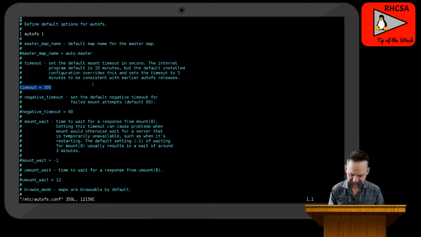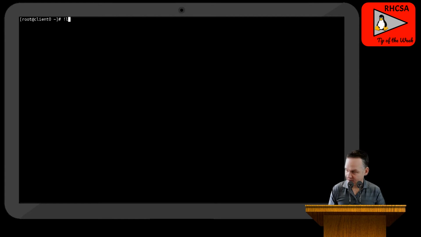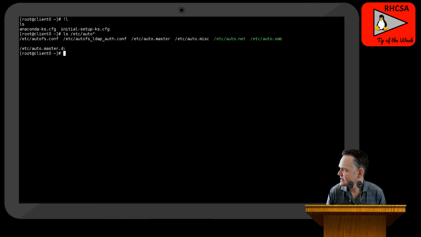Now, I'm going to go ahead and get out of that file. There were some other files that we looked at, right? So let's say ls /etc/auto.*. And the primary configuration file is the auto.master. So let's start there.